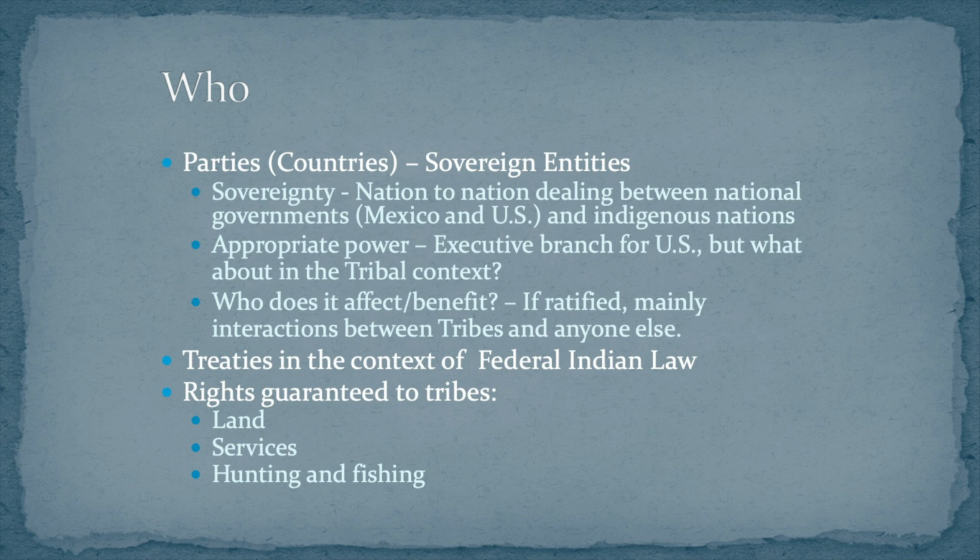Which of the parties does the treaty benefit if ratified? Think about that. One of the things that I put here is mainly the interactions between tribe and anyone else, if ratified into U.S. law, really benefits the federal government if you look at it. Treaties in the context of federal Indian law are usually with a guarantee of land, services, and hunting and fishing rights. Okay, this is very general overview, laying the foundation for a later session.